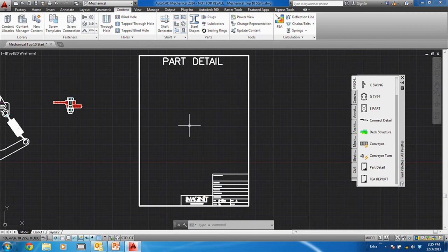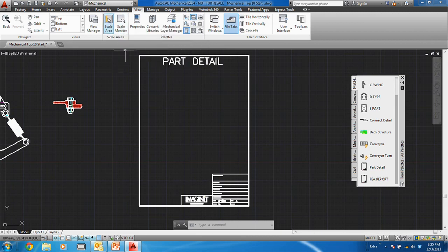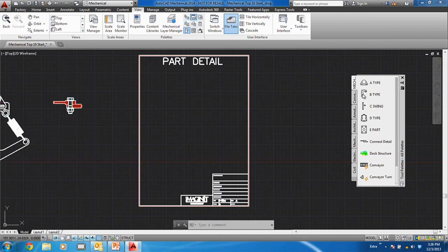And I mentioned annotation scaling. Look, when annotation scaling came out for AutoCAD, I thought it was amazing. And then I remembered back in Mechanical, in Mechanical we call it scale view. If you love annotation scaling and you try to do that in Mechanical, it's going to say no. Because Mechanical has a classic way to do this. So basically, I draw a rectangle. And anything inside of this rectangle, I can declare what the annotation scale would be. So think about it. In my model space, I can have as many scales as I want. I'm not limited to a single scale. So for annotation scales, I'm going to use half scale just to get my dimensions to show up correctly on the screen. So let's bring in my part here.